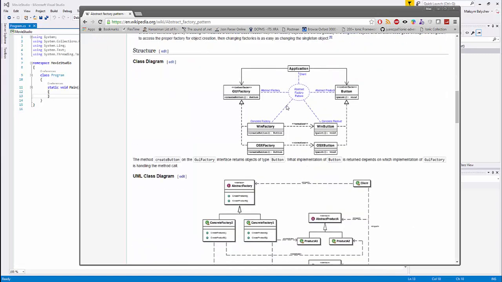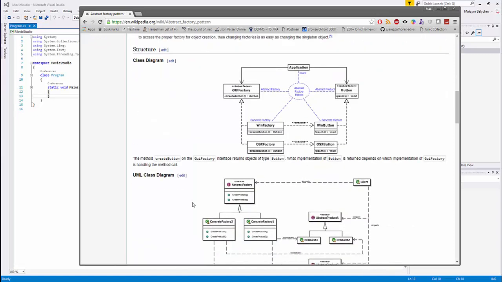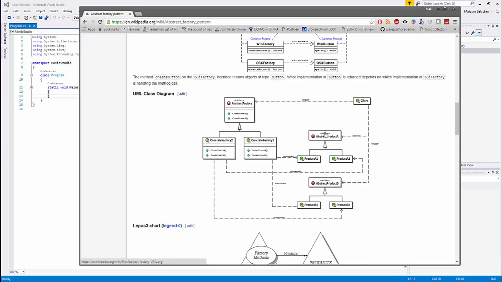Or even better, the UML class diagram. So as we can see, we have some abstract factory, some interface, and then concrete implementations of factories. Then we have an interface for the product which those factories create, and then some concrete products.